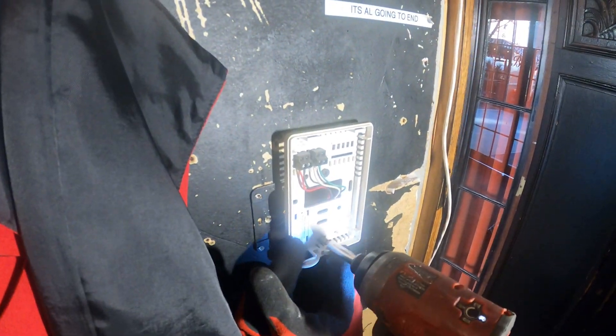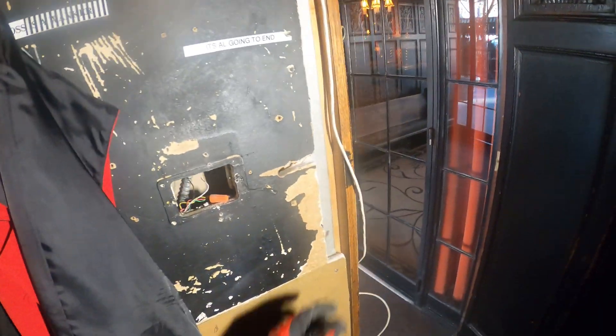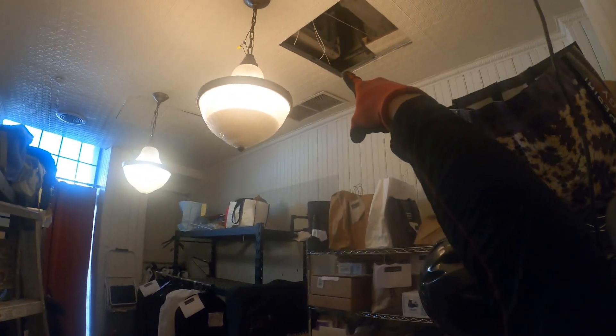I'm going to relocate it in the other room. This is where we are — we want to run it into the other room. The unit's in that ceiling. What I'm thinking is to pull the wire out because we're actually right there, and then run it through here and hopefully mount the thermostat on this wall. They wanted it here but this is actually a beam, so I don't have access up top and can't snake a wire through, so I think this is the next best option as everything else is really covered.